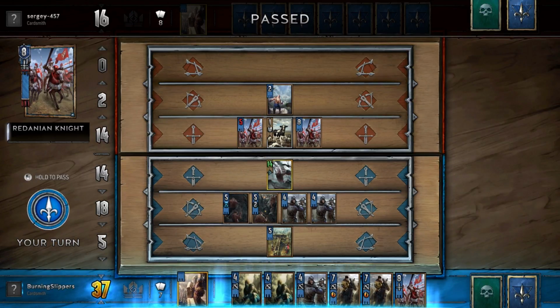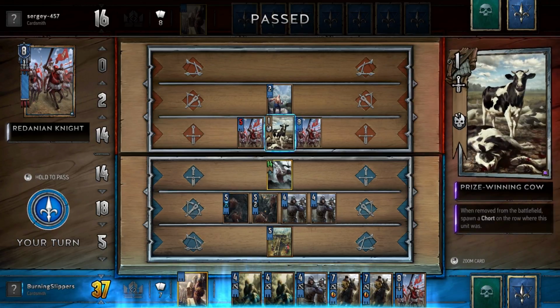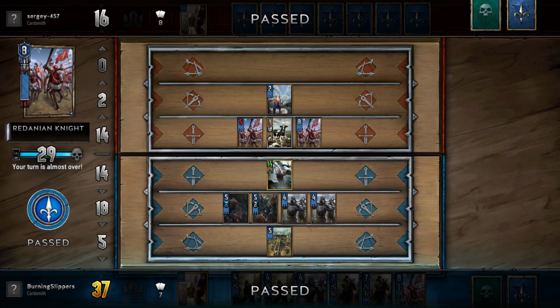So there's nothing else we can do. We can't play any sticky creature that will survive into the next round, unlike his cow. So we will pass the turn and win this round.